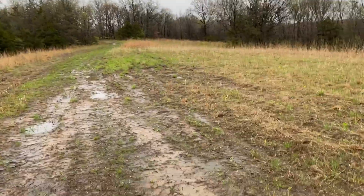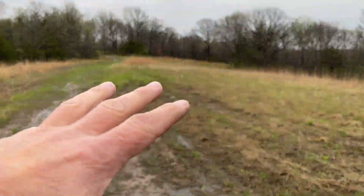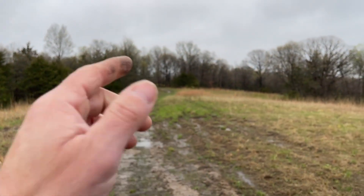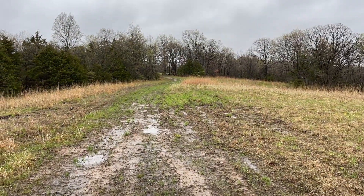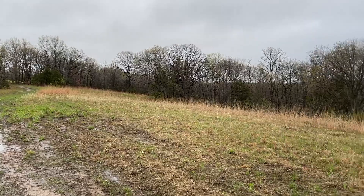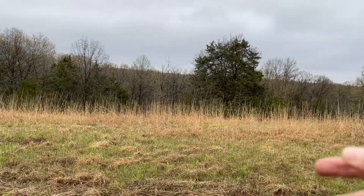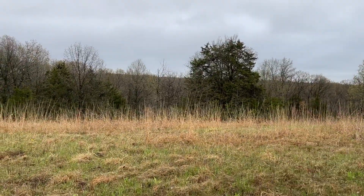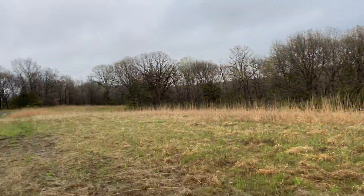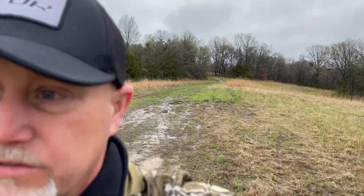You can just see how cool this is going to be — turning this into beans, bedding down in here, that gap going into the back green field. I've got other options to hunt too, plenty of options. I'm sure I'll have something here in this cedar or like a Redneck blind up here. I'm really excited about trying to turn this property into something — pretty cool.